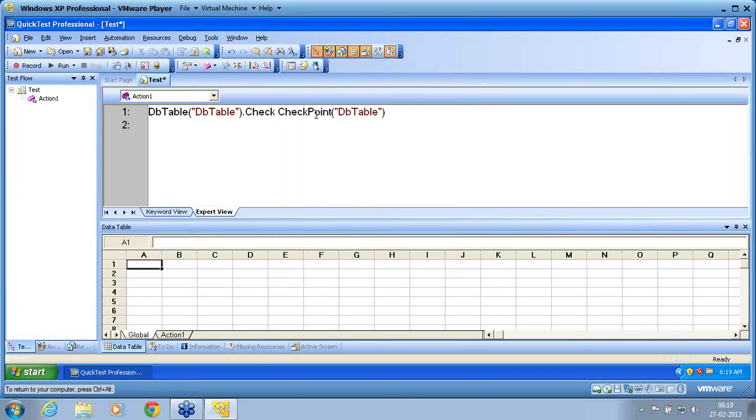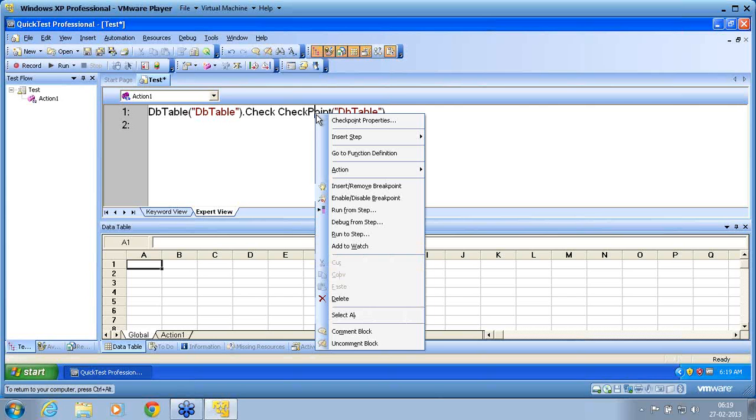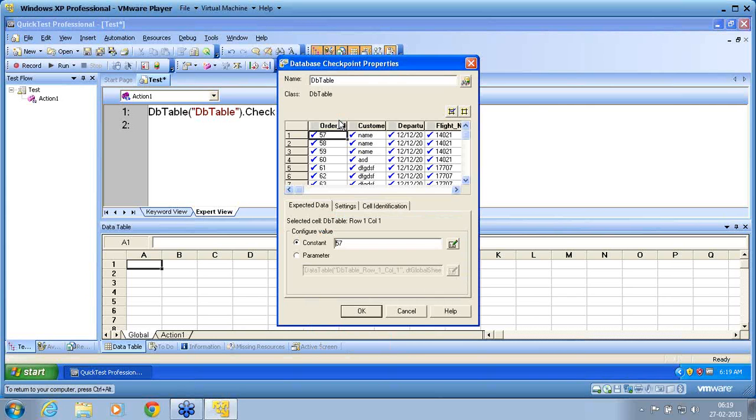and that information is now compared with the right hand side portion, that is my checkpoint properties. Under checkpoint properties, all my expected results are there, and I compare this versus actual. What you need to imagine is the left hand side portion, DB table. When I execute the script, it runs select star from orders on the designed table online QTP. From that database, it fetches the collection of orders into a DB table class. It keeps it there and compares it with the right hand side portion. If you imagine this, understanding becomes easier.